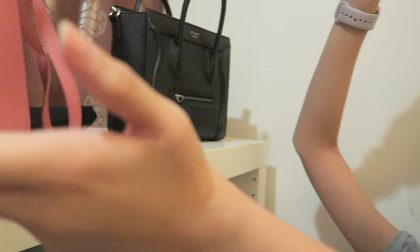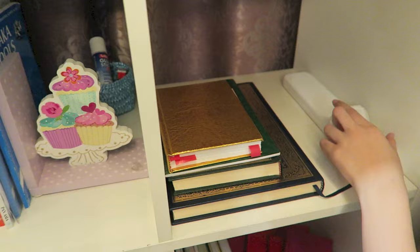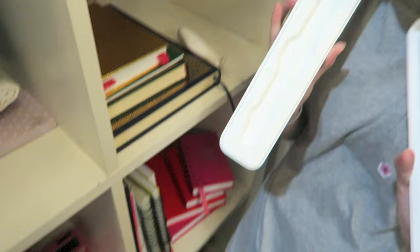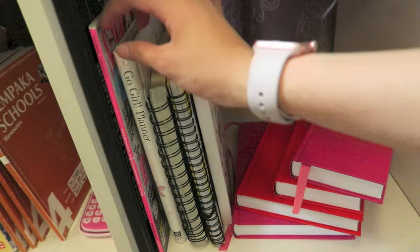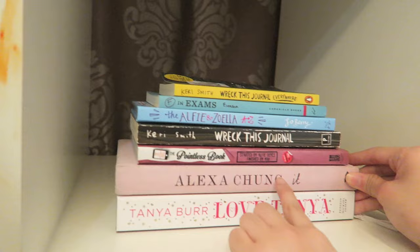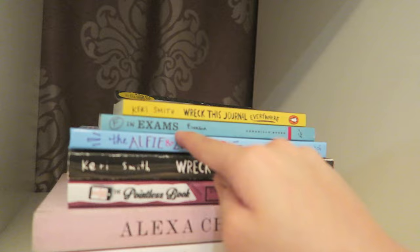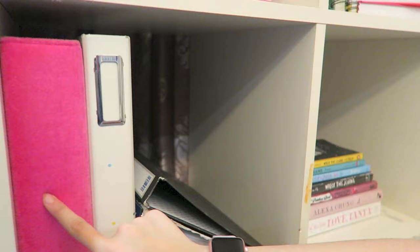This is my bookshelf. On top I've got my Celine bag and my Saint Laurent bag — my two favourite bags. On the top shelves I've got all my fashion books, my Al-Quran, my braces stuff, and an Apple Watch box. Below that are my tuition books and study materials, then all my school books and a calculator. Then random stuff including Zoella items, all my notebooks, story books — Tanya Burr's Love Tanya, Alexa Chung's It, The Pointless Book, Wreck This Journal, The Alfie and Zoella book, F in Exams. Then all my files: a juicy file, chemistry file, English file, and an empty file.